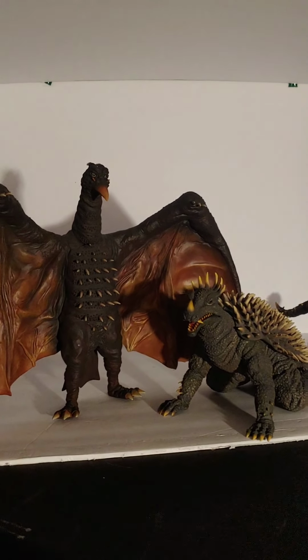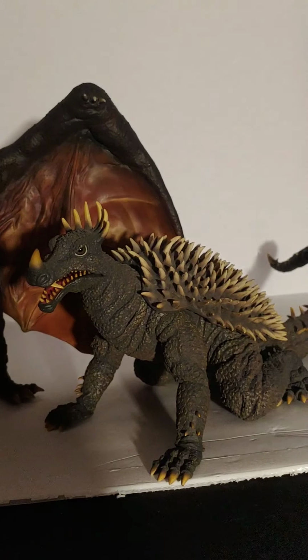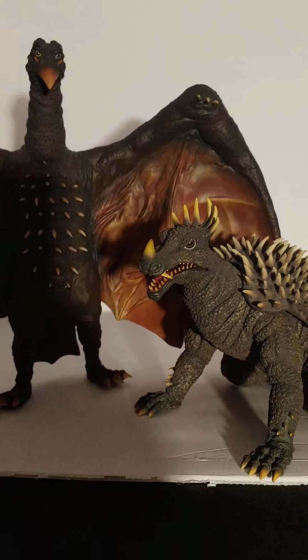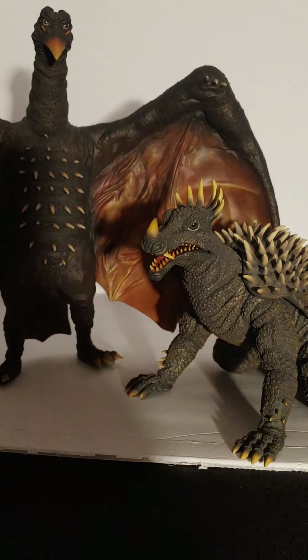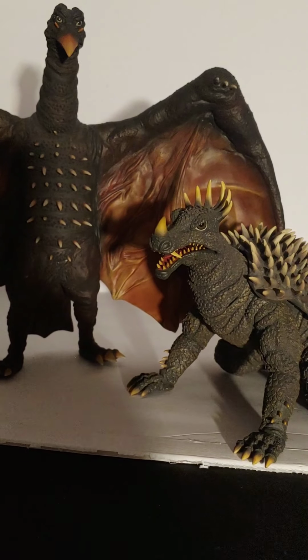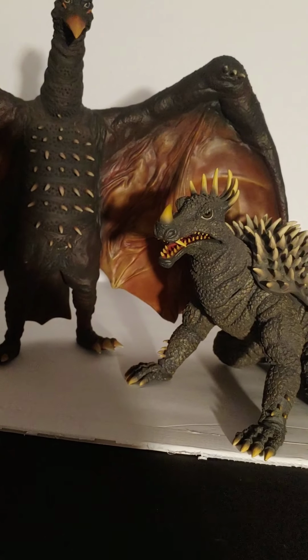But the reason why I wasn't planning on getting them is, like I explained earlier, they're not my favorites in the Godzilla realm. They're not my favorite kaiju, but they are Godzilla's allies. And even Godzilla needs friends. He was getting lonely, as I mentioned earlier. So I had to give him some help. And so two more allies I need to find, and that's a 30cm Jet Jaguar, and hopefully a Mothra Larva, and then we'll be evened up.